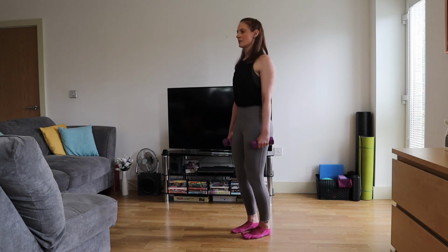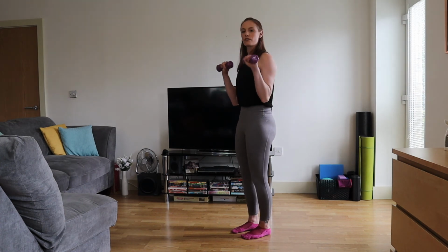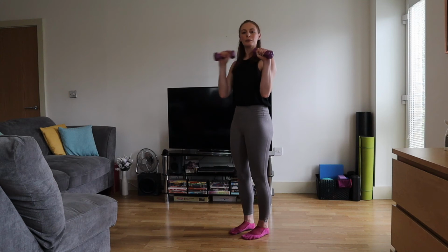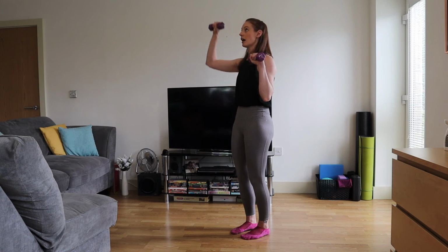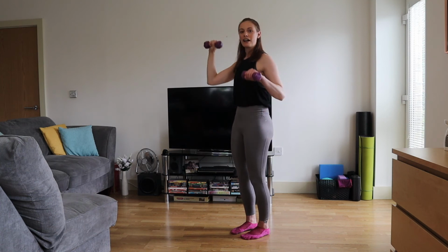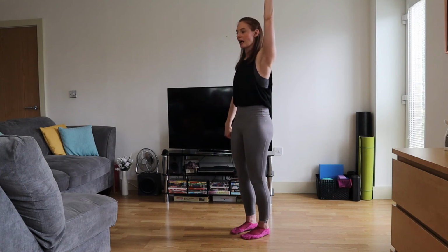So we start with the arms at the sides of our body. We're going to bring our hands up to the front of our shoulders. So our palms face forwards, our knuckles face backwards, or the back of the hands face back towards us. Right arm goes up to the ceiling, palm face forwards. Left arm goes down, palm faces back. Both arms meet back over your shoulders, change sides. So the arm that goes overhead, palm faces forwards. Arm that goes down, palm faces back.